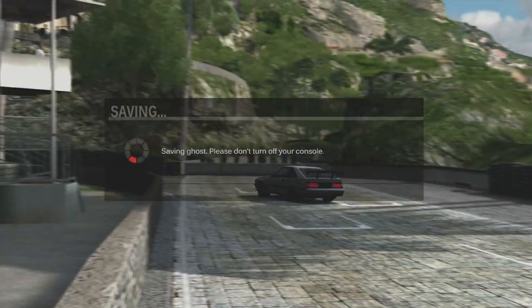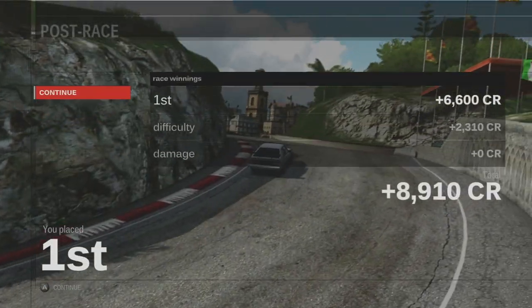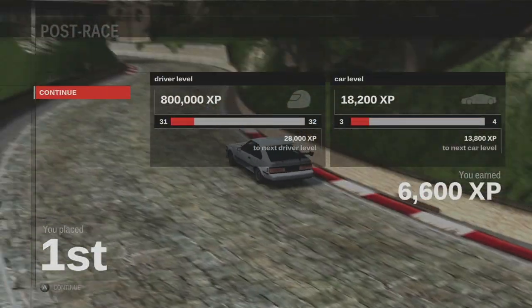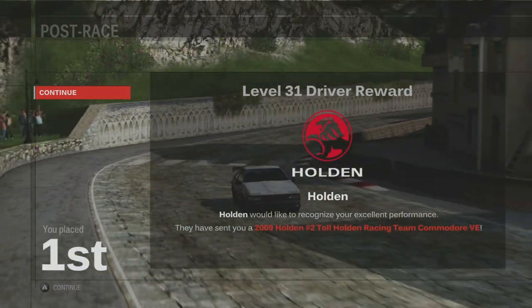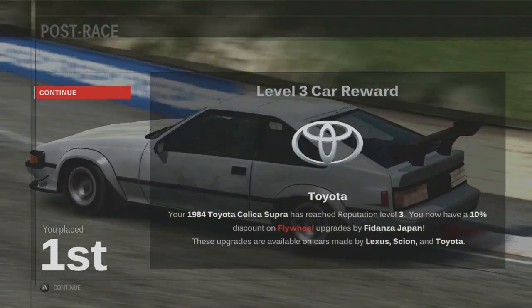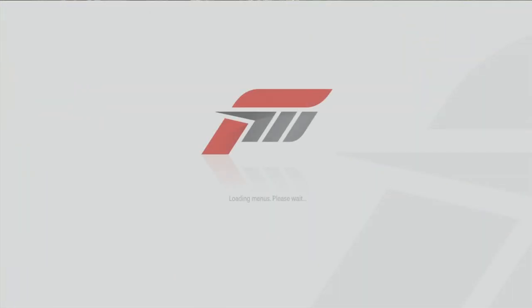There we go. Nice race there. 8,900 credits. We're now level 31. And Holden has sent us a Team Commodore. And we've also got a 10% discount on flywheel upgrades by Fidanza Japan for Lexus, Scion, and Toyota.